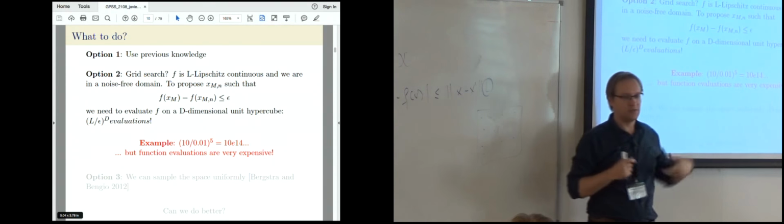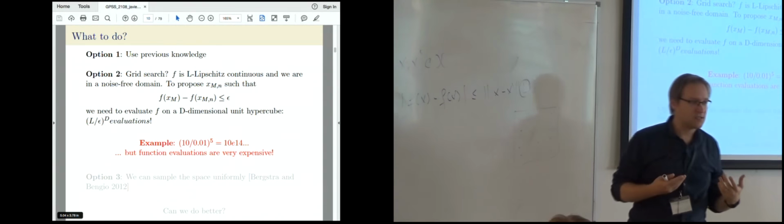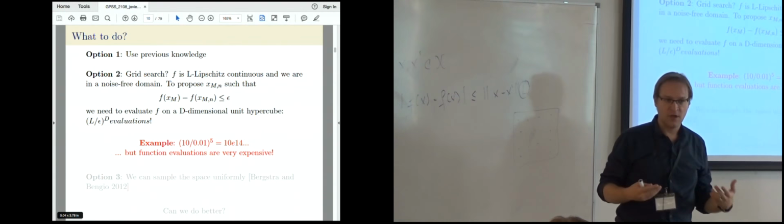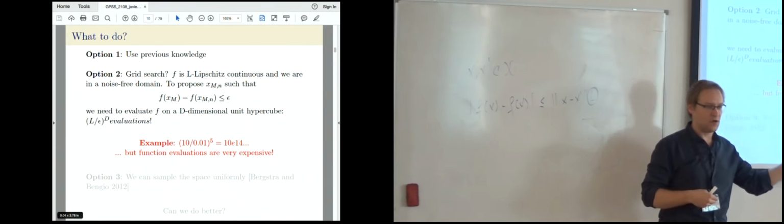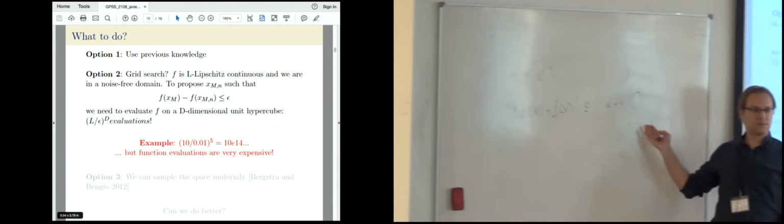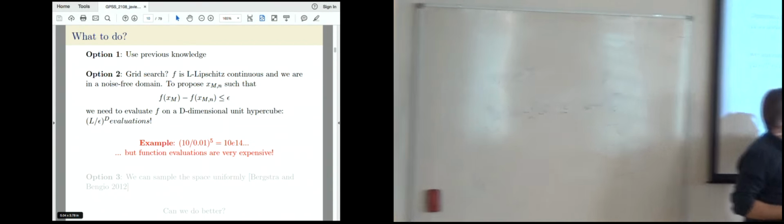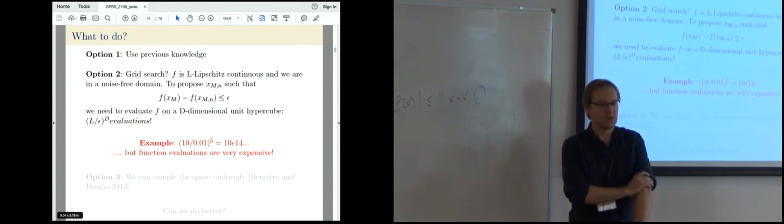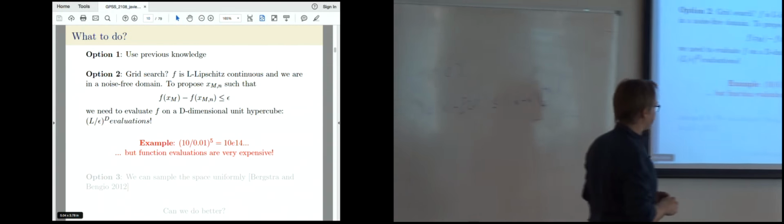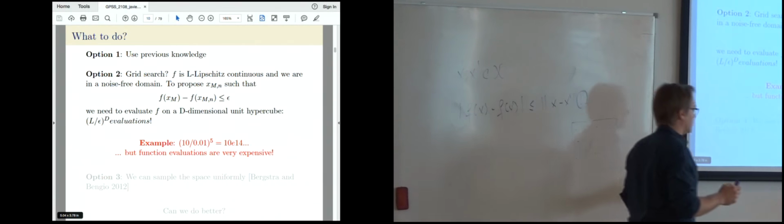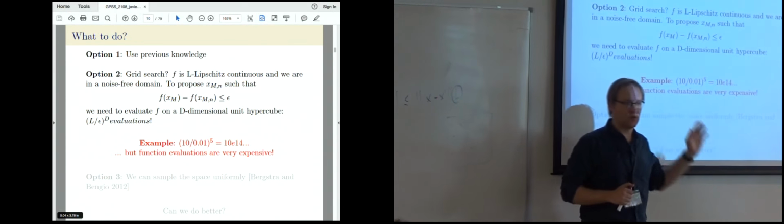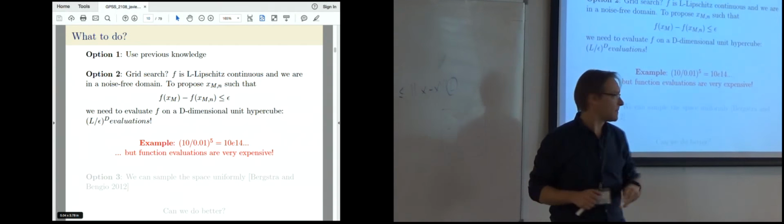So using grid search gives you guarantees, so you can mathematically compute how far you are going to be from the optimum under some conditions, but the number of evaluations that you need to do that is absolutely insane, right? Okay, so we also know that our function is very expensive, so we are going to discard grid search.